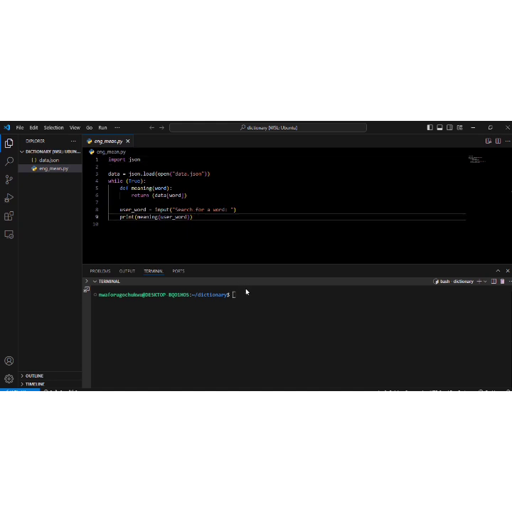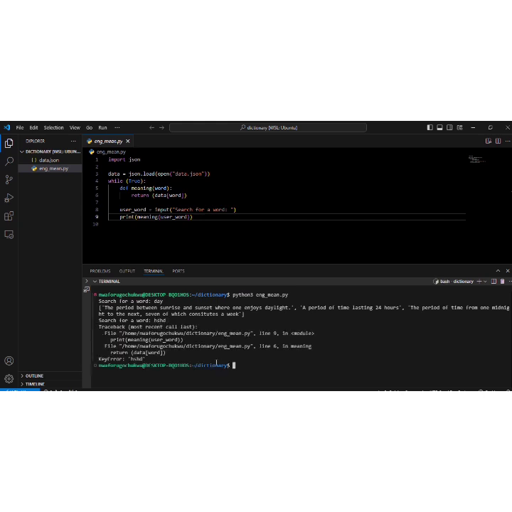So if we run the program, let's check it out. Python 3, and then the program is English dictionary. If you search for a word like day, it will bring out the results, the period between sunrise and sunset, and so on. Now, what we were supposed to do last time: if you search for any random word that is not in the dictionary, the program will close and bring out this error, and the user is not expected to see this type of error. So there should be a message displayed if the word is not in the dictionary. How are we going to do that? Let's implement that quickly.